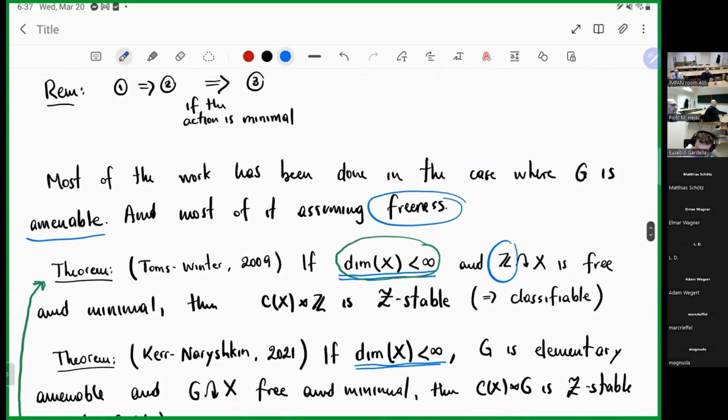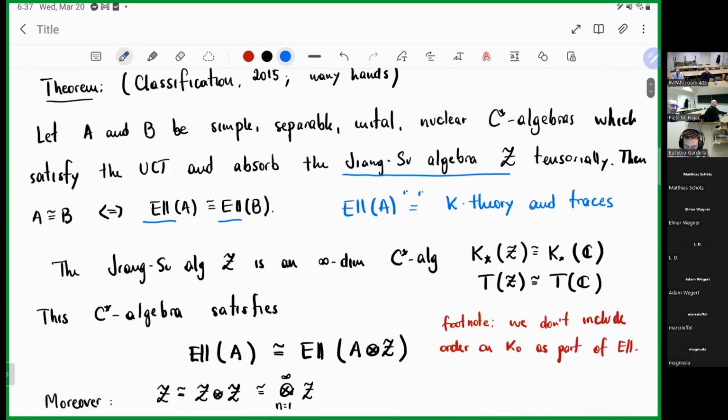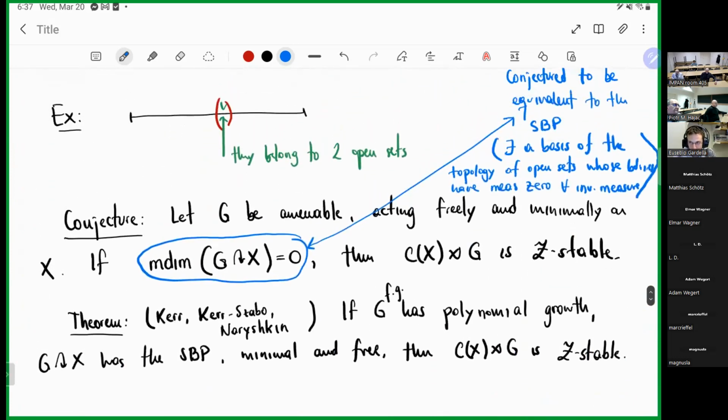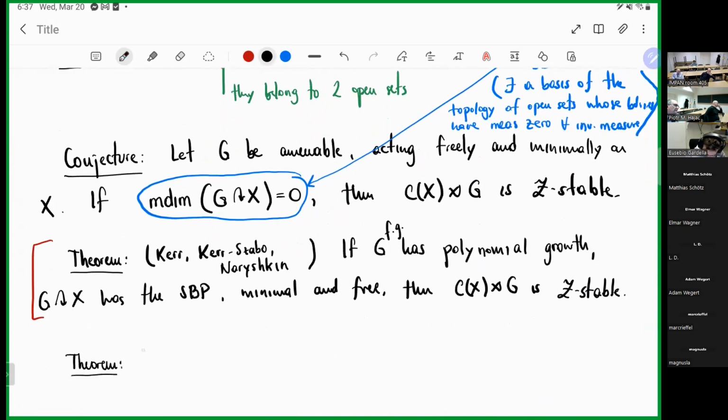And so with some of my collaborators, and I will scroll up a lot, so sorry for that. My collaborators for the theorem that I will mention now are Shirley Geffen, Rafaela Gessing, Grigorios Kopsahelis, and Peter Naryshkin. With them, we were interested in exploring these questions beyond freeness, in the understanding that freeness is for sure a super important case, and most of the difficulties are already there, but ultimately you should try to go further. And we were able to obtain a version of this result without freeness and just with topological freeness. And actually the statement is the same. This is not out on the arXiv yet, but it will probably soon be out, perhaps within a month. 2024. Same as above.